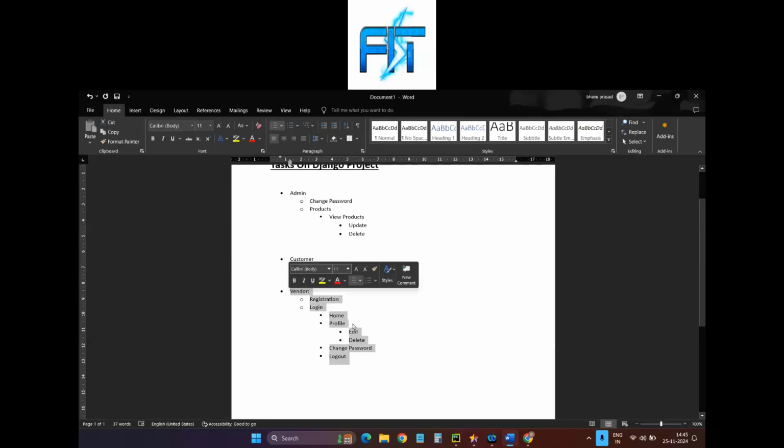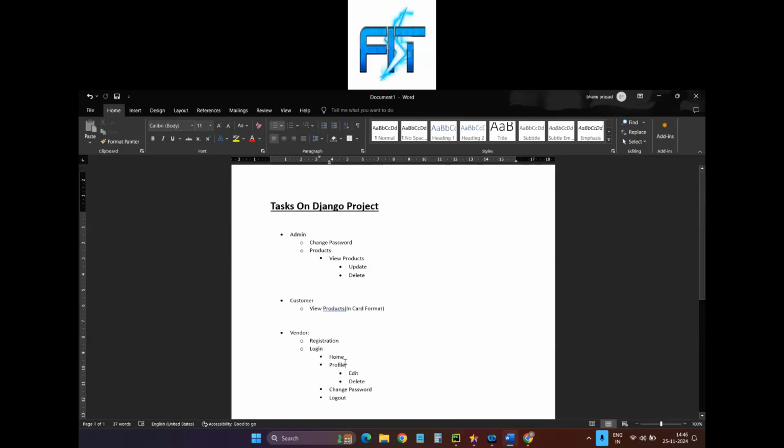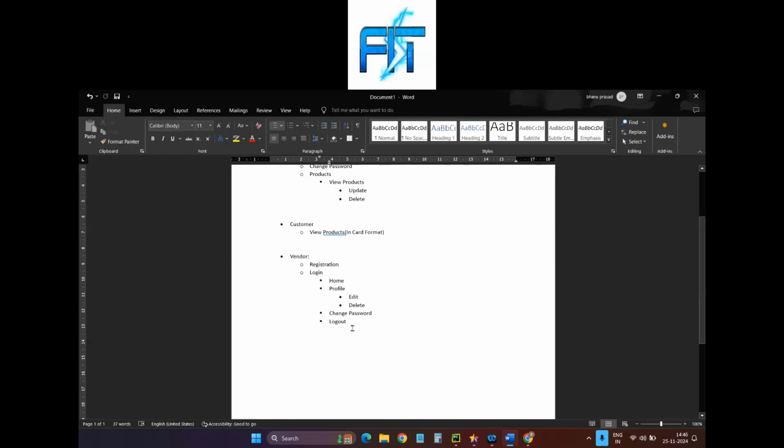If you complete these functionalities in your website, you will get clarity on CRUD operations: create, retrieve or read, update and delete. All these four operations, you will get more clarity in them. Don't skip these functionalities or these tasks. You have to do it for sure.